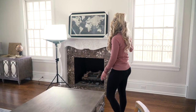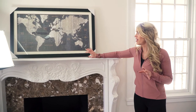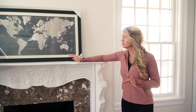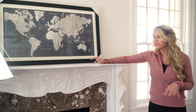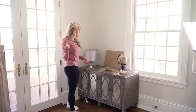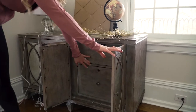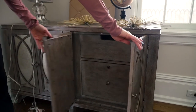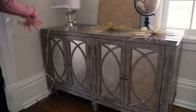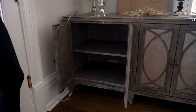Over here — my new branding, by the time you see this it'll probably be out — is going to have some navy, gold, blush, and a little gray. I found this art piece at World Market; it's not going to hang here, I just thought it'd be really good in this office, so I'll find a home for it somewhere. And over here is the credenza that matches the desk. It's got a locking filing cabinet, a drawer up top, and on this side I can put my printer — I'll just move the shelf up so the printer isn't just sitting out.